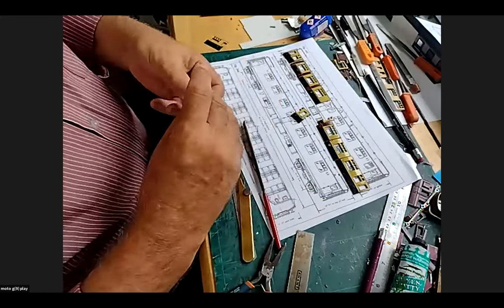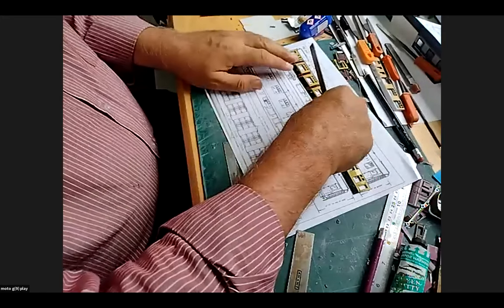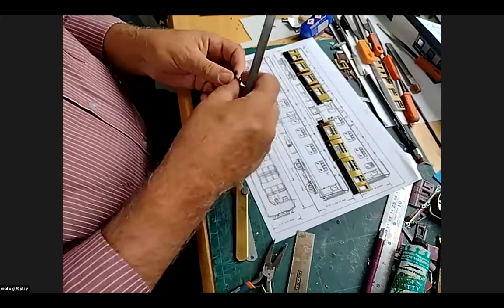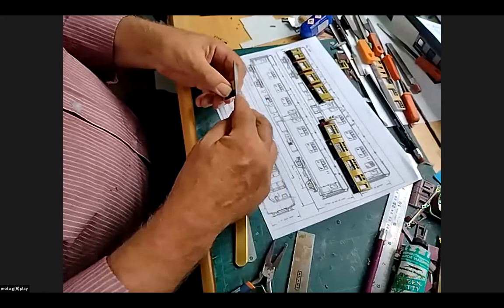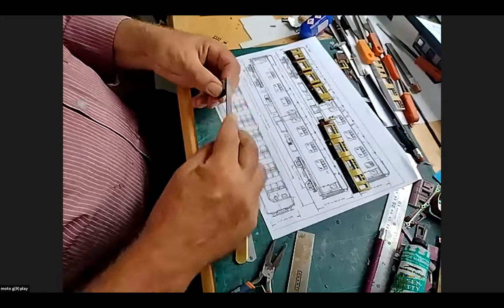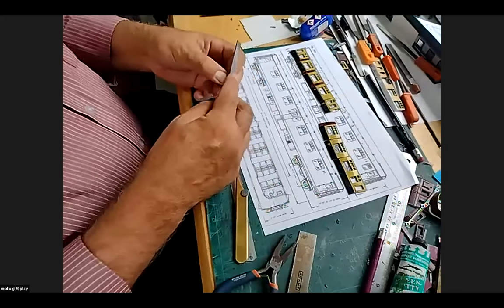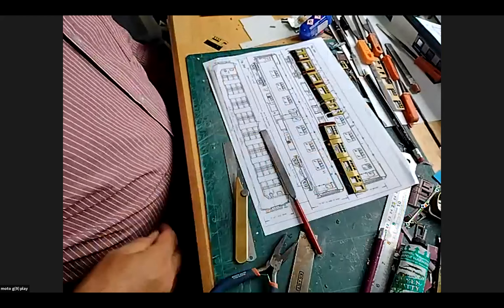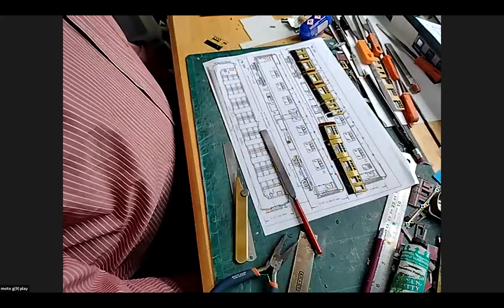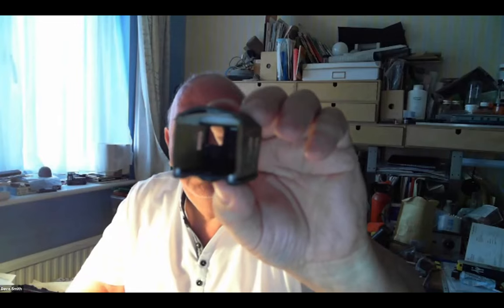Right, let me just get the burrs off of this bit here. I guess you're using the Hornby roof? Yes, because the Tricks one's too narrow isn't it — and it ends up being too short as well. Can I just show you what it does on mine? A bit funny holding up a thing to the camera. Can you see that at all? I'll make you a larger view Dave, just back a little — yeah, trying to get it focused.